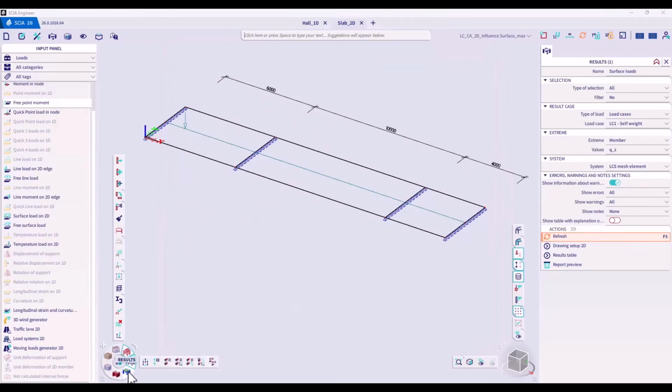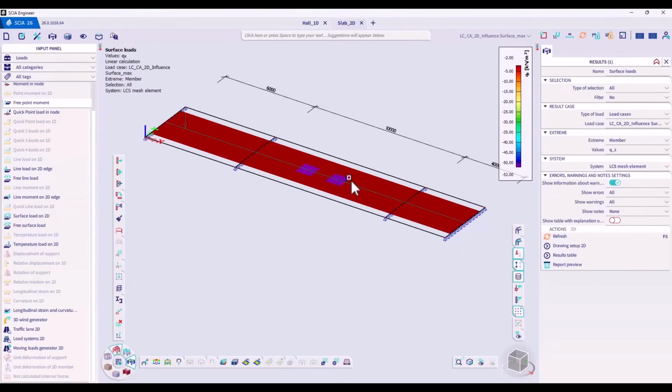So here in the surface loads I can choose, for example, the maximal, and I can see the position of the load system that were chosen for the maximum moment here in this place. Here for the minimum, I see that this is the position of the load for the minimal moment mx in this place. You can see that the infinite load is the same over the whole structure here.